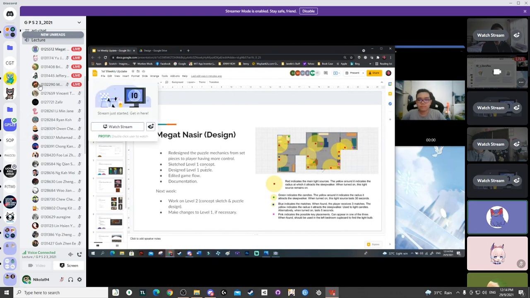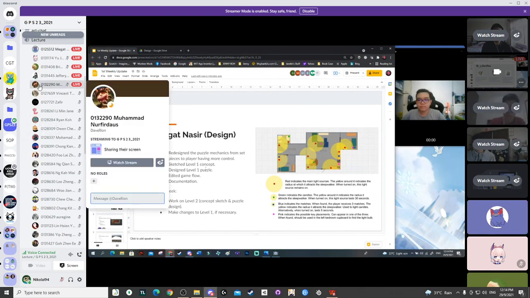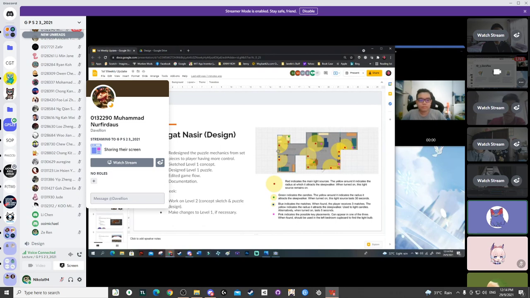Then I sketched the concept for level one, designed the level one puzzle, edited the game flow, and did documentation for the level one puzzle. For next week, I'll be working on level two, the concept sketch as well as the puzzle design, and then make changes to level one if necessary. That's all from me. Thank you.